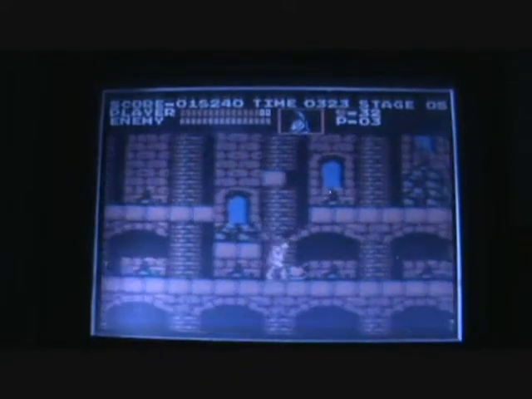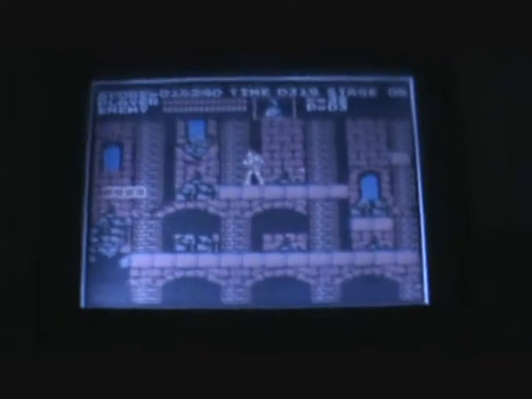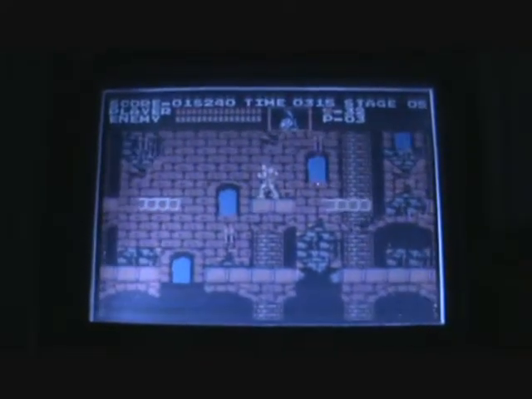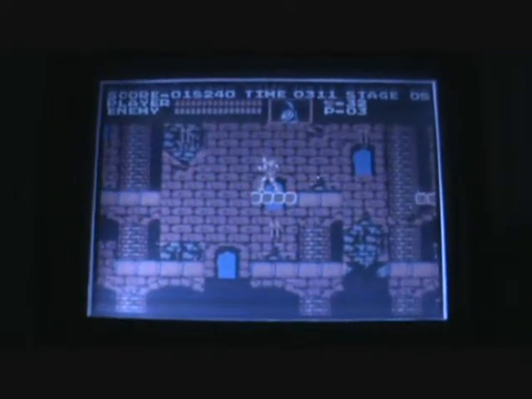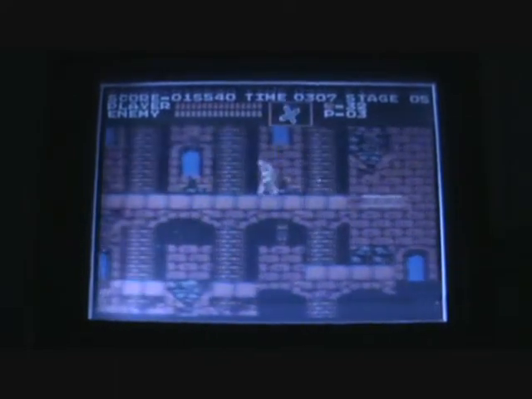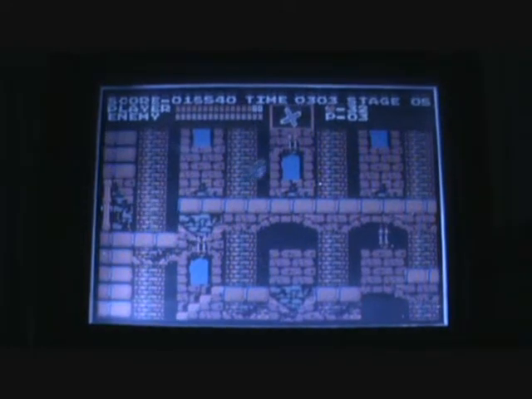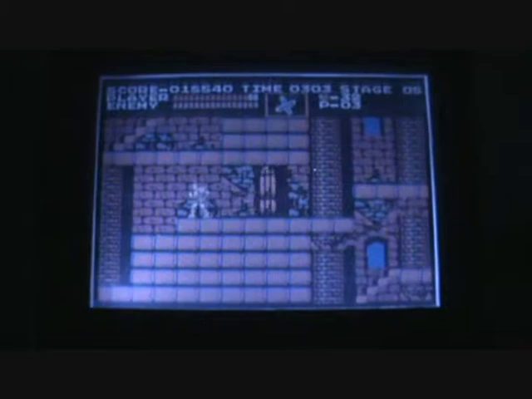I feel like I'm forgetting a thing, but maybe I am not. Except for, yes, I am. The one thing I wanted to bring up quick was the way the controls work, because while it sounds pretty simple, basically you can only whip straight ahead. That's the only way you can attack. You can whip when you're standing, when you're crouching, and during a jump. You can also use sub-weapons during a jump, if you'd like.